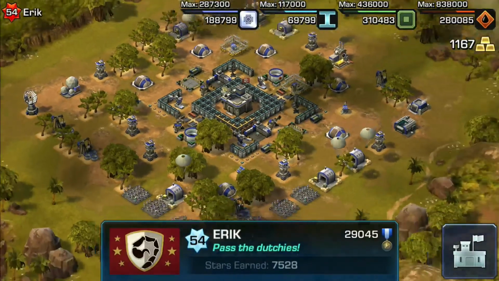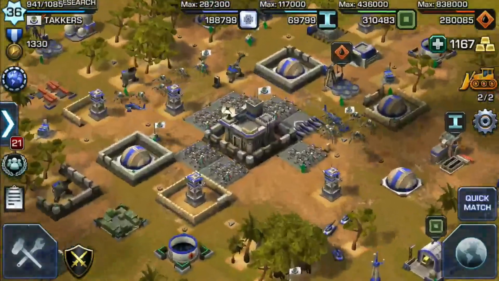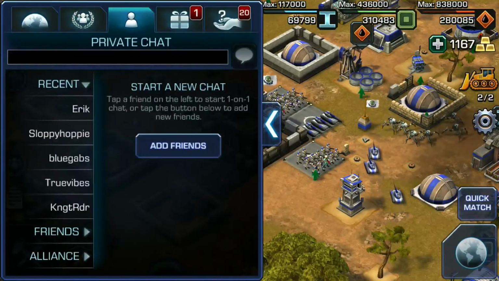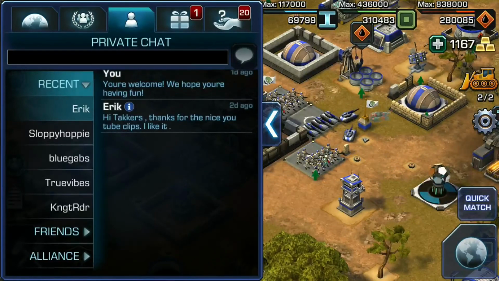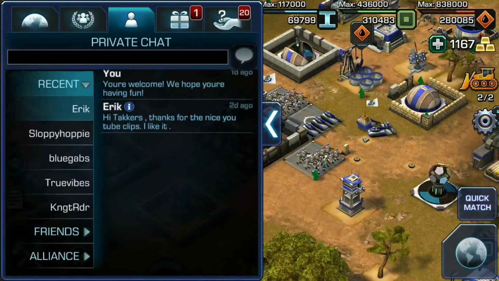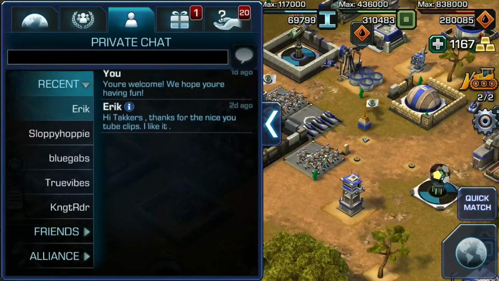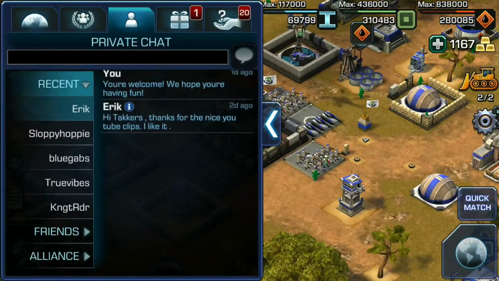And honestly, should I call him out? Let's go and call him out. And this is how much I love my job and this part of the show. So I got a message here from Eric himself. That's right, people. Eric, number 5 on the leaderboard, messaged me and sent me thanks for the YouTube clips. He likes it. Boom. I can't ask for any more. I feel fulfilled in my job responsibility, and I think we have shown that Eric's out there having fun with Empires and Allies. So sorry for calling you out there, buddy.